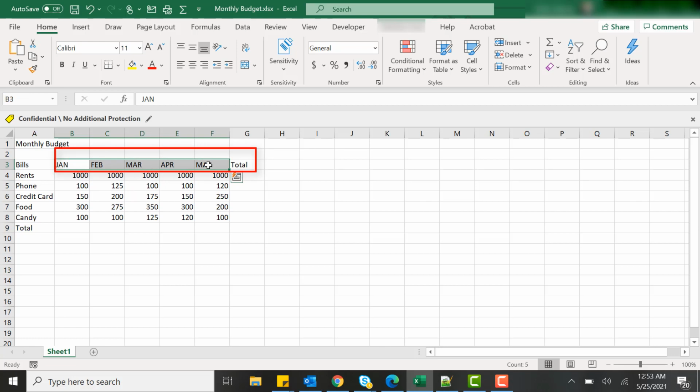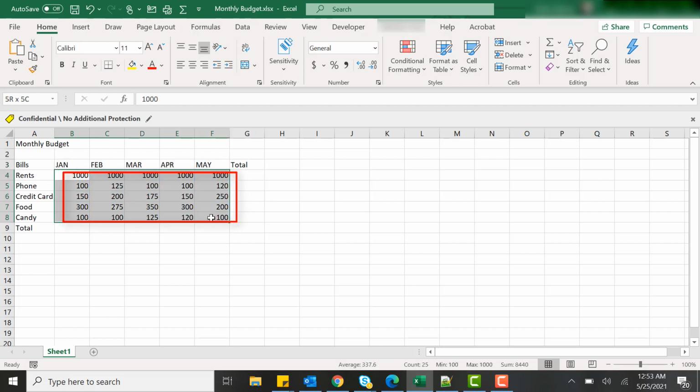By default, text values come in left aligned on the cell. You see it? And numeric values on the other hand come in right aligned. If you see, these are right aligned in the cell. So these are all on the right hand side of the cell, right? Left aligned for text, right aligned for numbers. Now, why does this happen? This happens not just in Excel, but in lots of different applications. A majority of them, in fact.